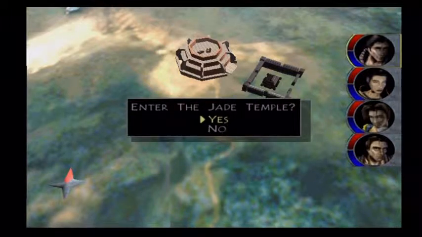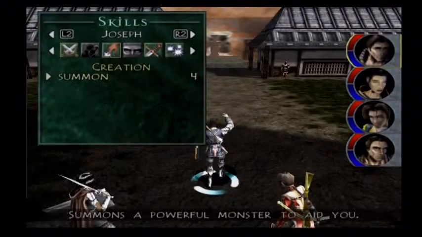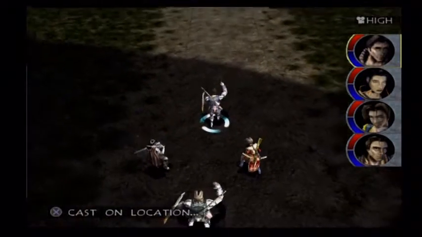Now, once you enter the temple, that's it. It's a point of no return. So make sure you've done everything you want to do in Aurenia. Alright, let's head on in. Okay, I'm back, and let's summon the Celestial Samurai.